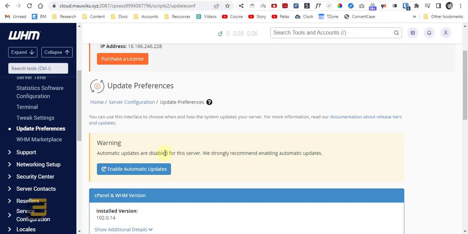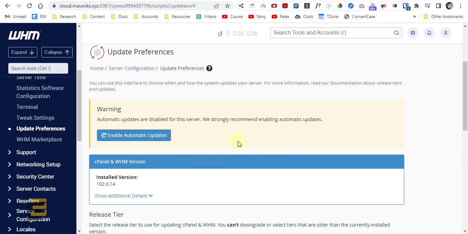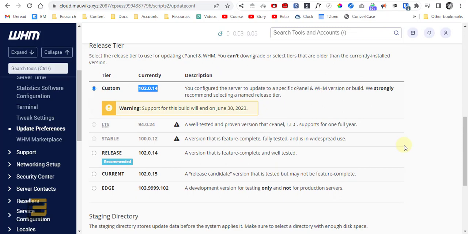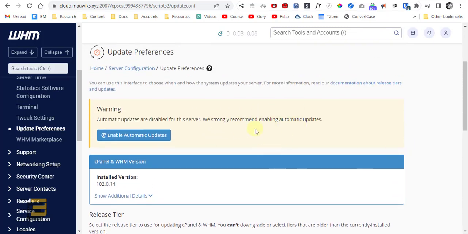In the past, when I was starting out with cPanel, I searched a lot on YouTube and any other blogs, and I'm surprised that there's no content about this on the web, or maybe it just doesn't rank. But I hope this content helps you out in avoiding the bugs of cPanel, which is really annoying when you are in a serious hosting business. It is really recommended that you turn off your automatic updates.